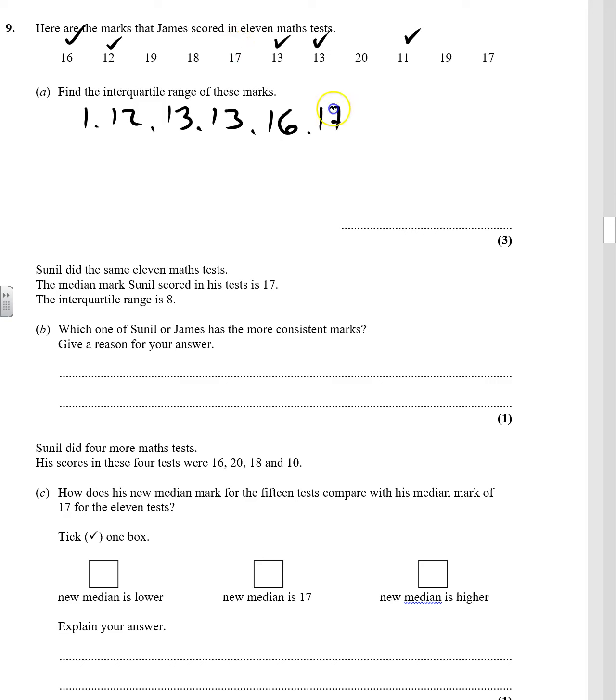17 and another 17. We're just putting them in order. Fairly straightforward at the moment. And I'll tick them off so I don't miss any. A 19, 19, and a 20. So we've got them all there.